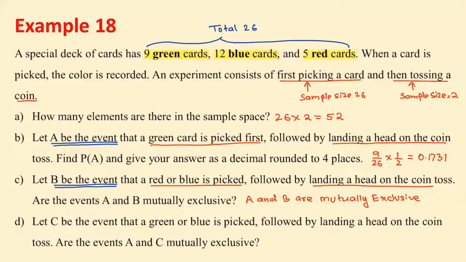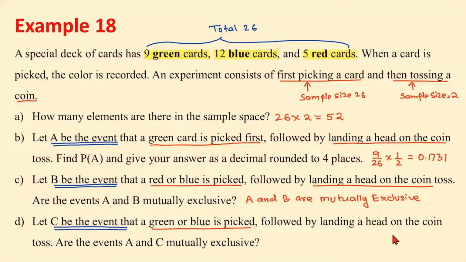Mutually exclusive. Now let's look at C. It's also similar. Let's see, part D here, event C. Let C be the event that green or blue is picked. You can see if you want to match with this one, there is a blue matching there. And if you try to compare with the first one, green is matching there. So that means this coincides with C and also with a B part. That is, event C contains event A and also event B.